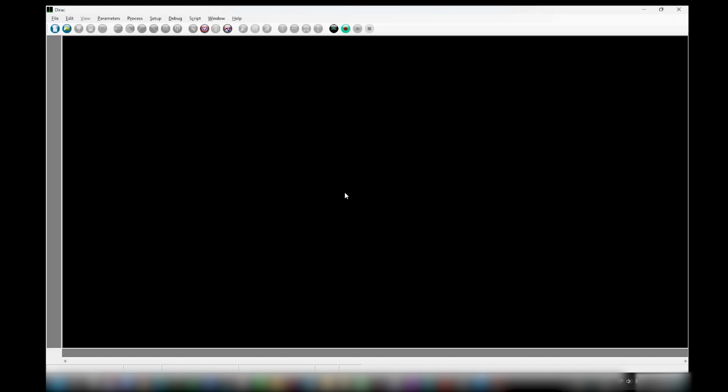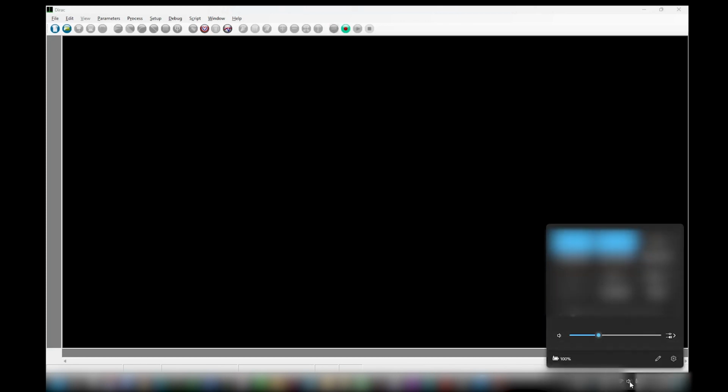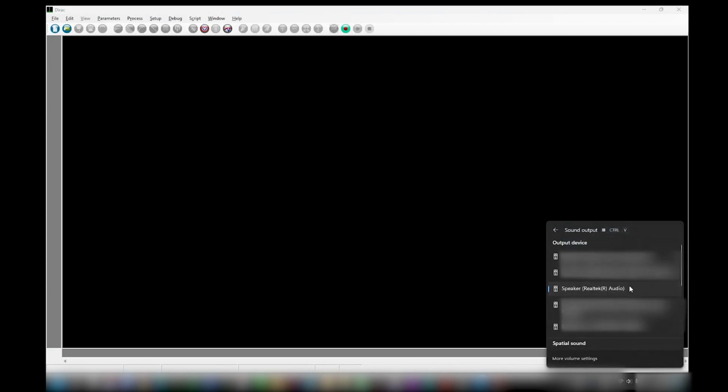We click the speaker icon down right on the taskbar, and then the arrow next to the speaker volume slider. The laptop default output device, speaker Realtek Audio, is selected. After connecting the 2755, it is presented as a new default output device, speakers USB audio codec. Because we want Windows to continue playing its sounds through the laptop speakers, we click its output device, returning it to default, and then leave the sound output list by clicking somewhere outside.